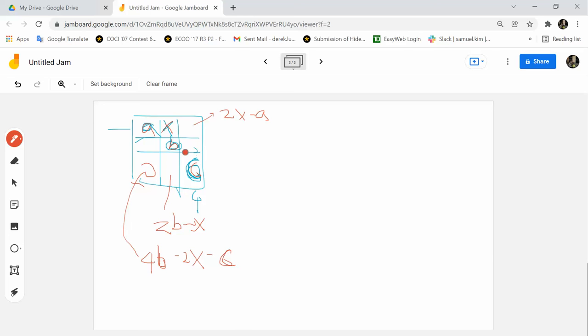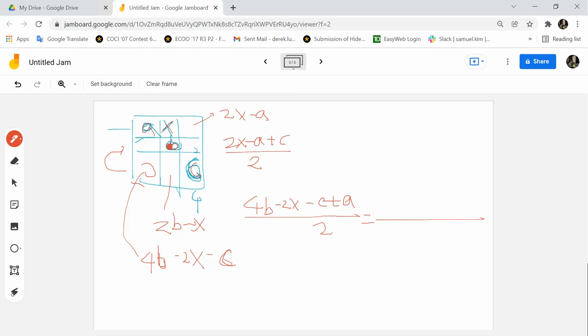I want to generate that. Now we want to generate this one, right? Because this one equals this added up divided by 2, so it's 2x minus a plus c divided by 2, right? Okay, now we both hit this one. This guy, using this one, build that one. This one, build that one, okay? Then if you're using this one, build that one with add up, right? So it's like 4b minus 2x minus c plus a divided by 2.